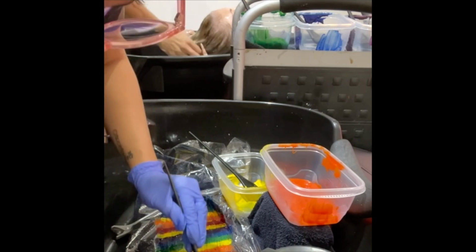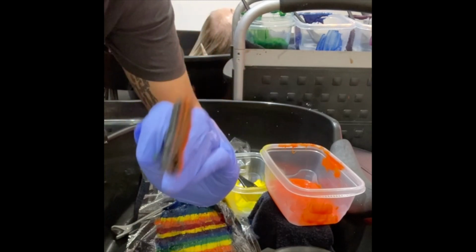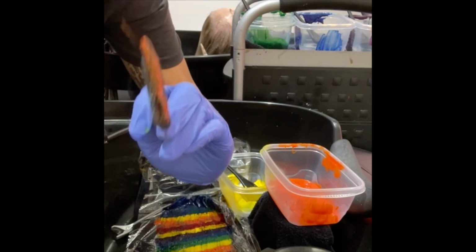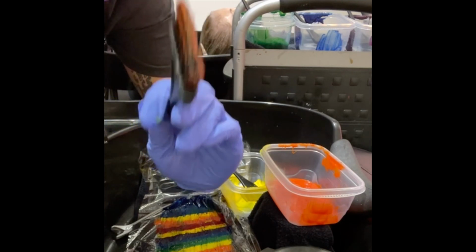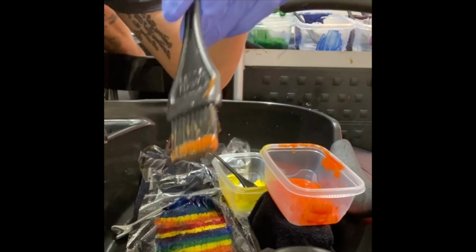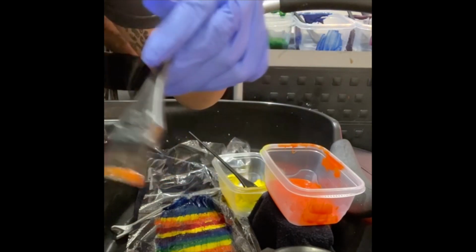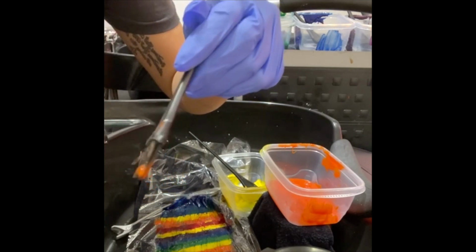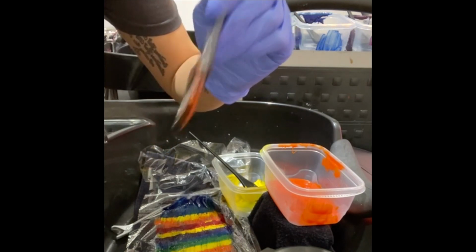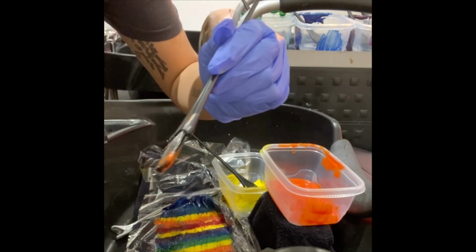So as you see, I keep grabbing the different brushes. Here's the orange, feathering that down into the yellow. And I'm taking the tip and I'm literally going like this. You know how when you're mad and your mama told you to do your chores and you didn't do them? The normal way you would take the broom and brush it straight like this, a normal person would be sweeping. But when she done made you mad and you done took all day to do the chores that she didn't ask you to do, that she should have done in the first place, then you get mad and you start sweeping like that on an angle. That's the same way you're gonna sweep the hair.